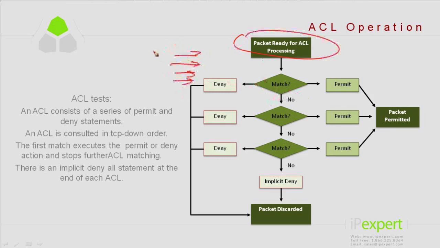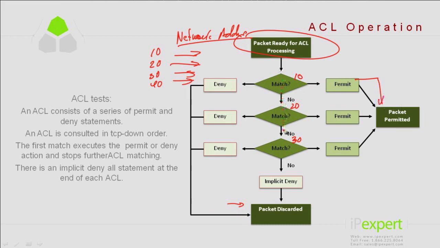For instance, we're going to say sequence 10, 20, 30, and 40 are going to match based on some criteria. Typically, it's going to be based on some aspect of the network address, though obviously there are other things we can match on. On a case-by-case basis, each of these lines, let's say sequence 10, sequence 20, sequence 30, is either going to permit or deny traffic based on how we've done the configuration. If we deny traffic, that traffic is automatically discarded. If we allow the traffic, then the traffic is permitted.